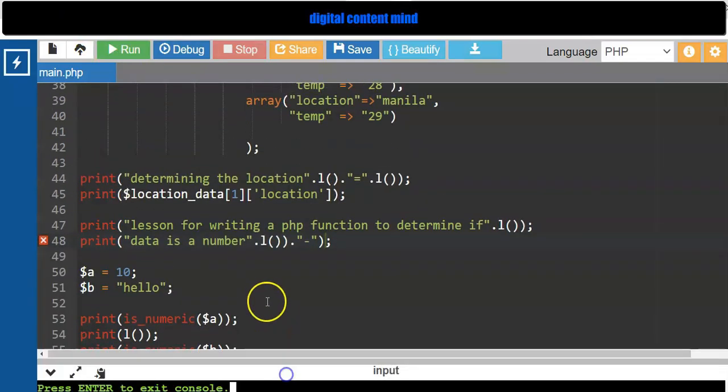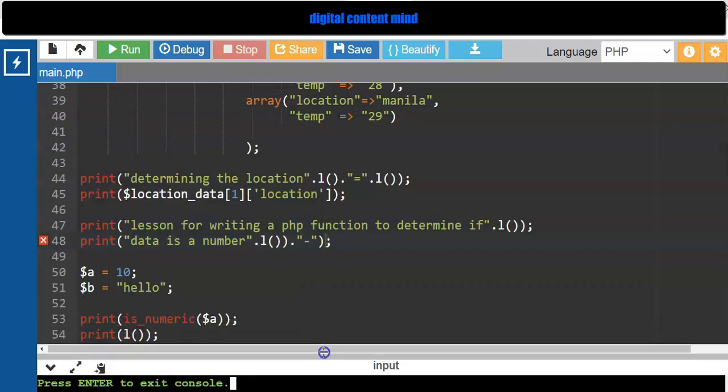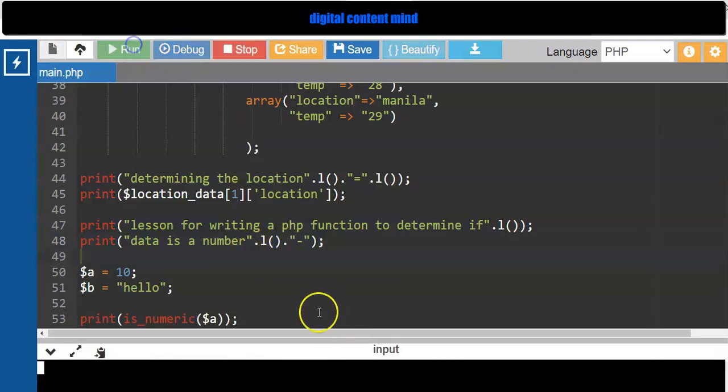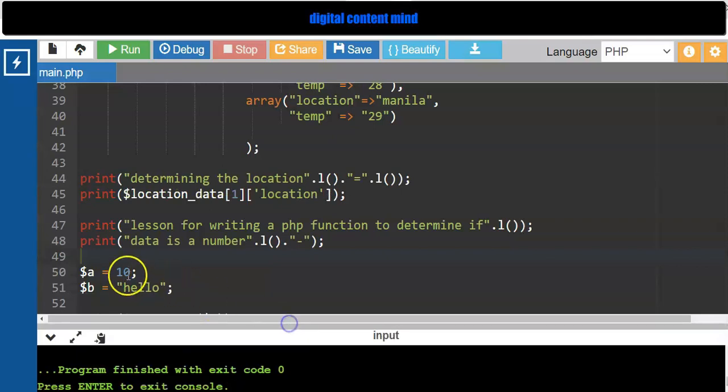What happened right here? Where was that error? I will check that error. The code program is okay. In line 48, print data point L1. I'm sorry, this is too much. We run the program again. So data is a number. Okay, so this is a number. Of course, 0 will be omitted, but this is a number.